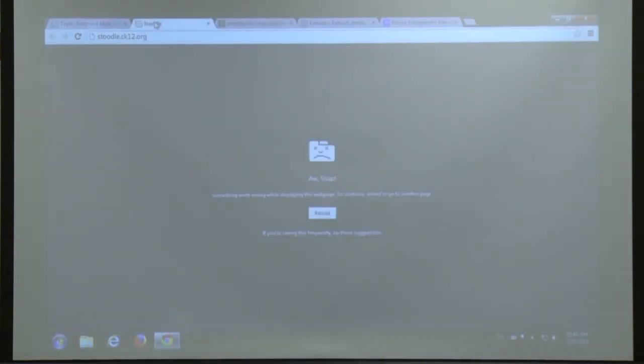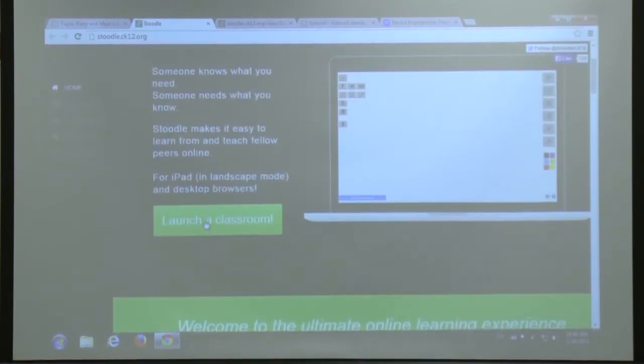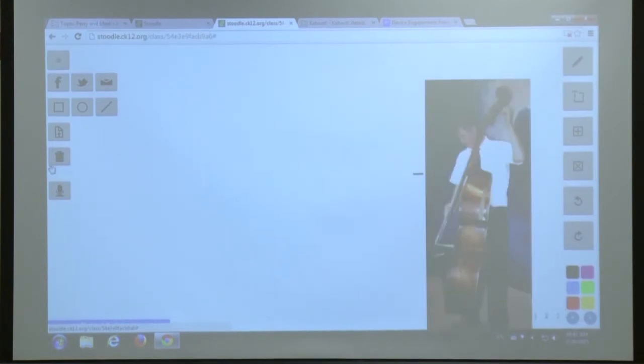Okay, Aaron's in. So the first tab is simply launch the classroom, and once you launch the classroom, it's right here. I just copied this and put it in Canvas so that everybody could join us. You can add different pages on this if you want. Down in the right-hand corner, you can click to the next page, and you can upload a file or a picture, real easy if you have a picture. There's upload files, and you can do different things.